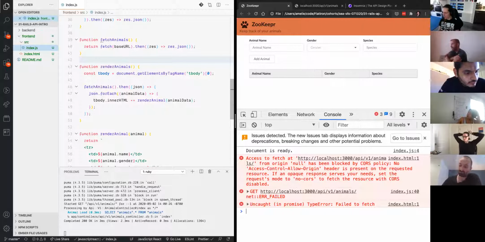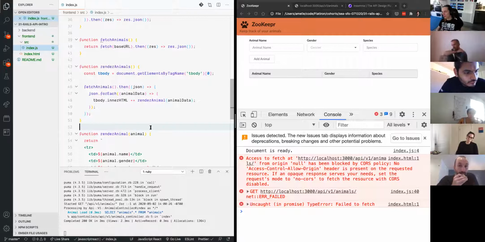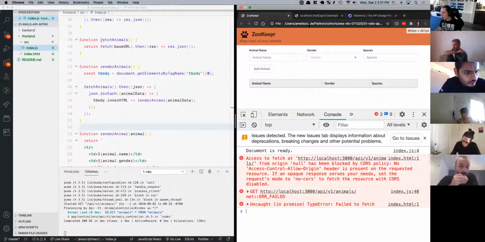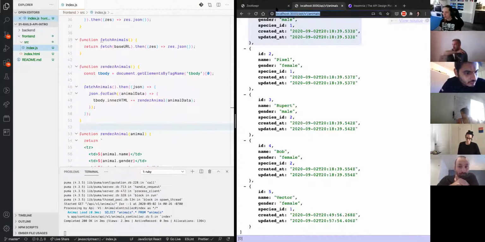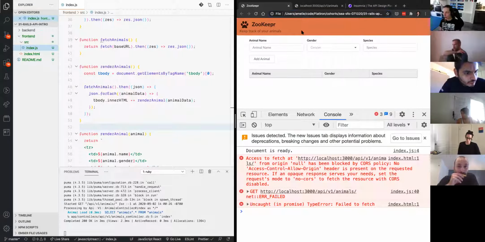So what that means is we are not by default allowed to, and this is actually something that's enforced by browsers, we're not by default allowed to share resources across different domains. We're not actually running a server here. We just open our index.html, but imagine this is our front-end domain. We have our back-end domain. It is not the same thing as our front-end domain.